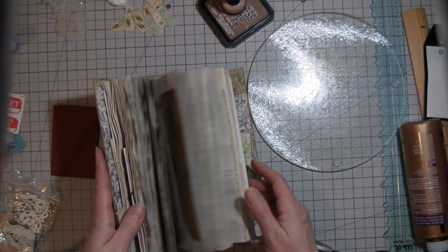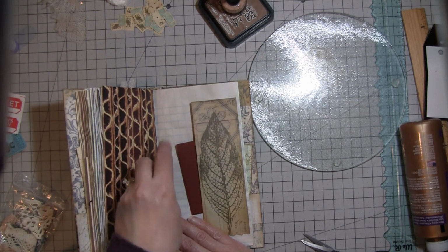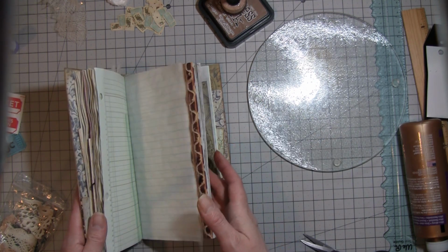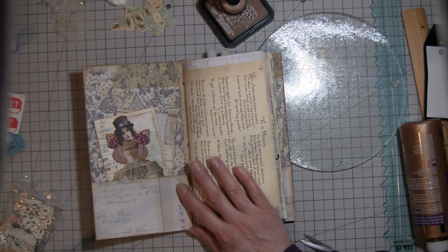Let's see, did this dry all the way? I think I'm going to put that little coin pocket in there. That's a better place for it. And the red looks cool in there anyway. So it just adds a little color. That was an easy little pocket to do. You don't have to make it super fancy. It's just fun to collect different things and put them in, I think.